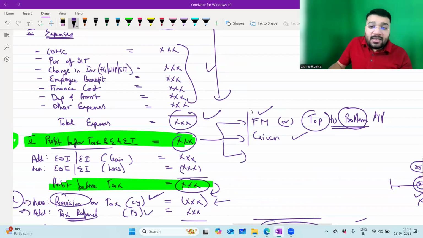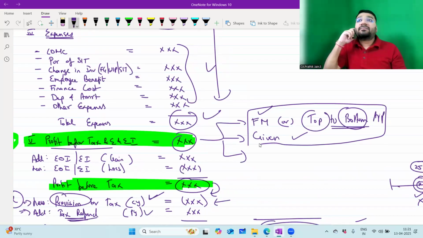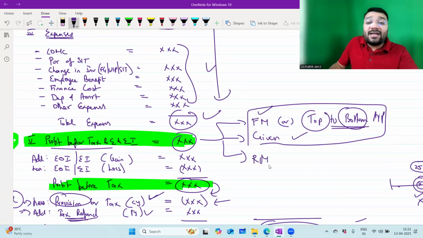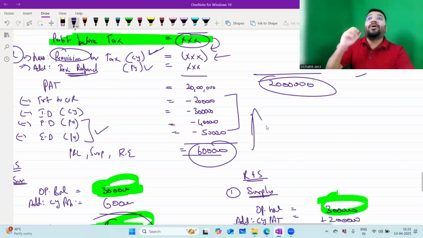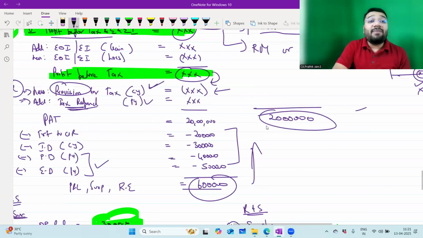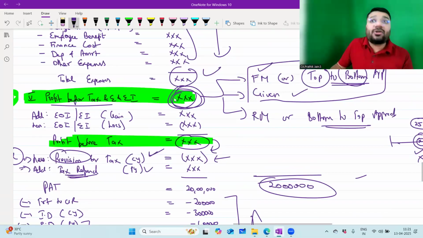High chances that these both will not be given in the exam. As a CA, if they test you on this part, then what CA are you? So for us, challenging questions will come. So what is the method name? Reverse mechanism. We're now going for reverse calculation, or it is called the bottom to top approach. Now from the bottom, from the 6 lakh rupees, I'm going upward. Top means up till where? Up till profit before tax and extraordinary item. From here to here, I'll come and stop.